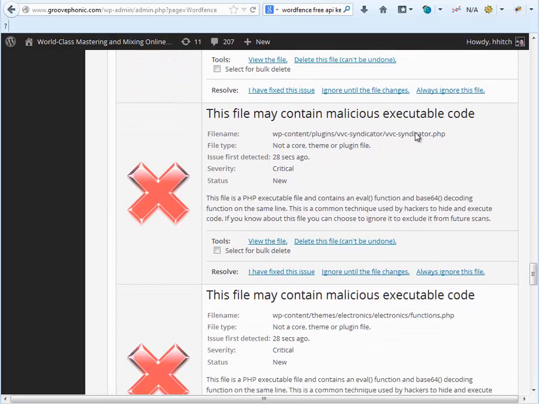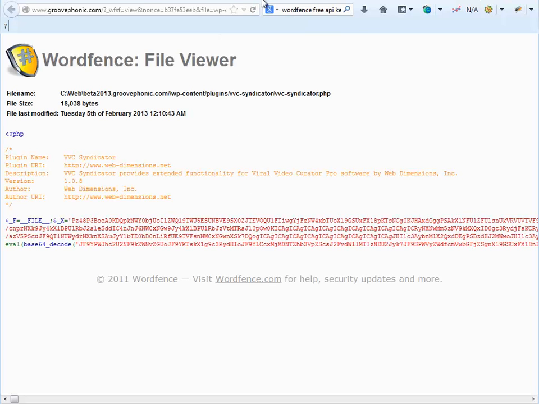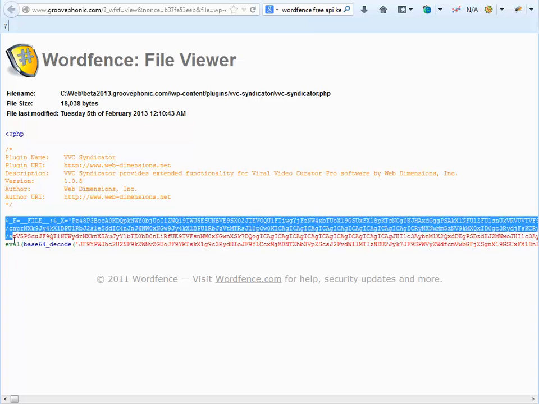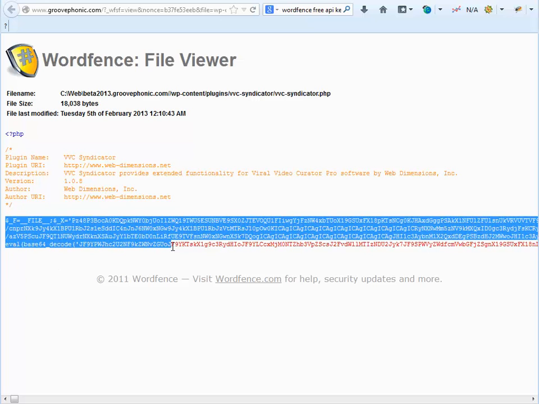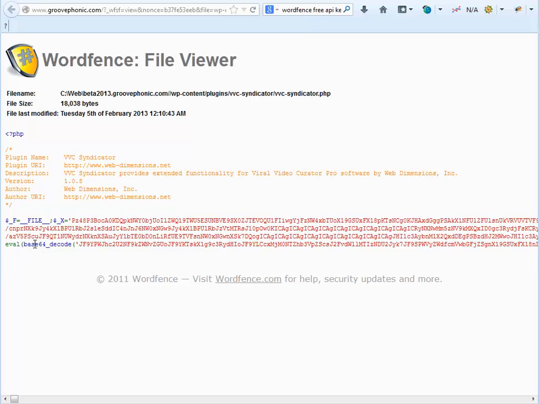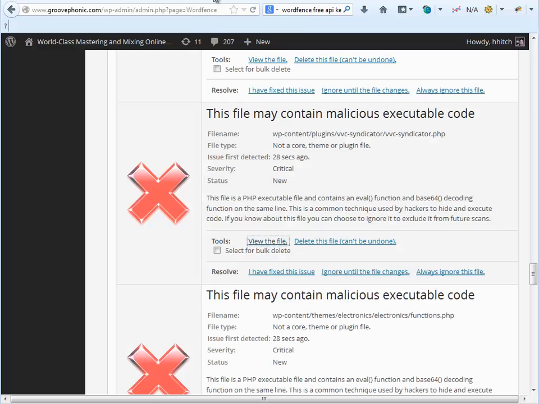This is one of mine. Now let me see if they put something in this. I think I may have just encoded that file to protect the code, and that's exactly right. So some people actually protect their plugins with base64, and we don't do that anymore, but in this version of the plugin, 1.0.8, I was doing that. We're up on over version 2 now, so we don't do that anymore. So let's keep going down this list.